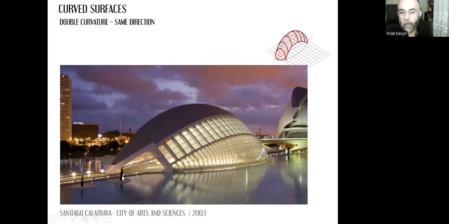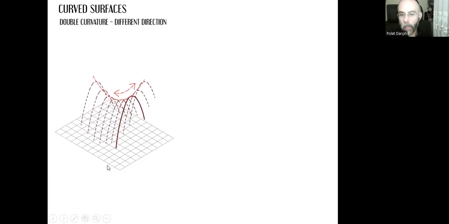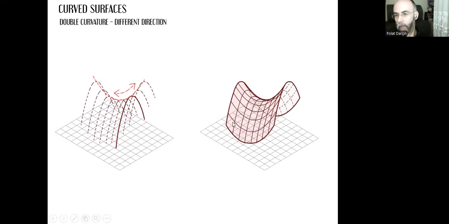And this example of Santiago Calatrava, he's one of the famous architects, and also he's a civil engineer. And this building has this elliptical parabola. But what happens if the two curves are not directed towards the same side, but one of them is directed towards the opposite side, just like these parabolas. We have two parabolas, and one of them is directed upwards like that, and it's fixed, it doesn't move. The other one is multiplied alongside the first one, but its direction is the opposite. It looks downwards. So we have this thing here. It's called a hyperbolic paraboloid.